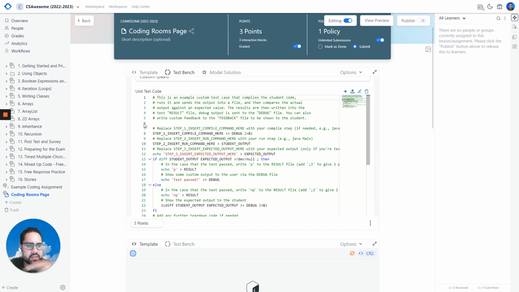We have ways in this boilerplate template to show you how to send things to our debug file, which is where all the information learners will see about their test if it fails. Our feedback file, which is another file that will be used in order to show information to the learner about anything you'd like to say to them.